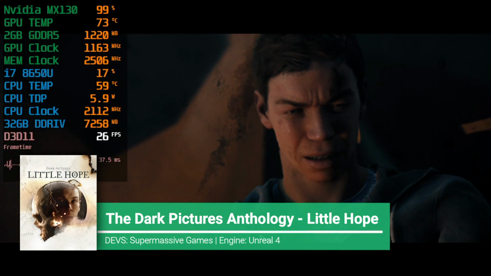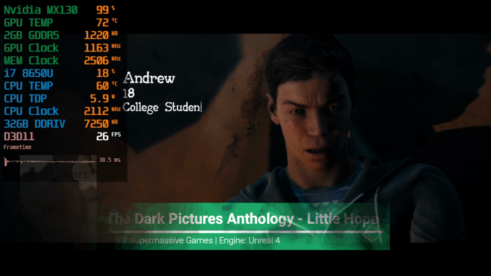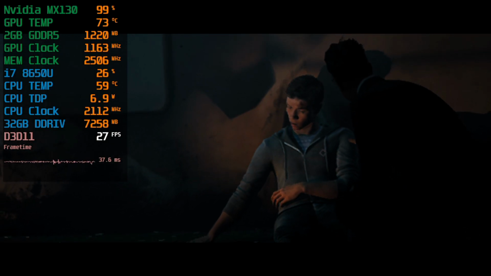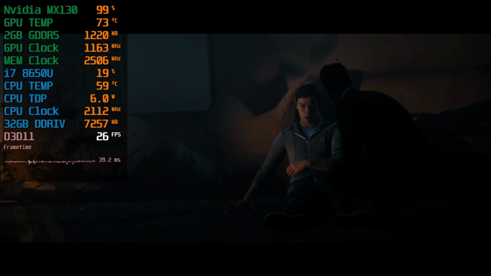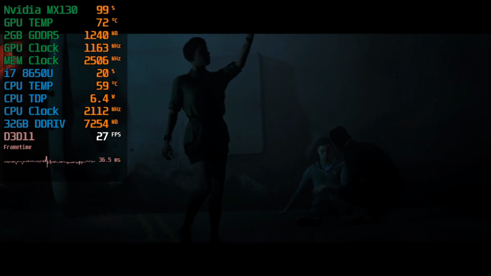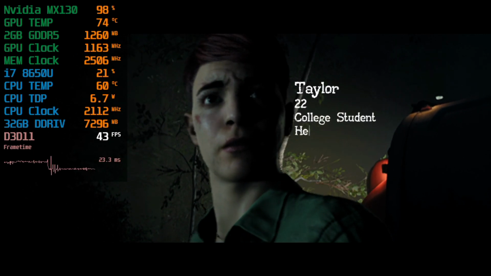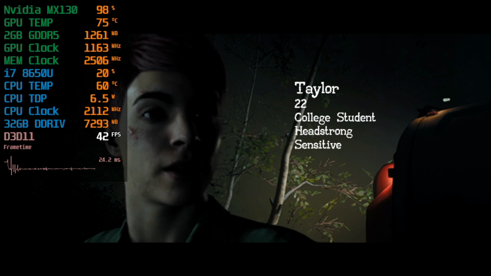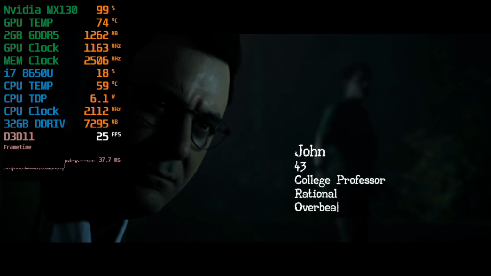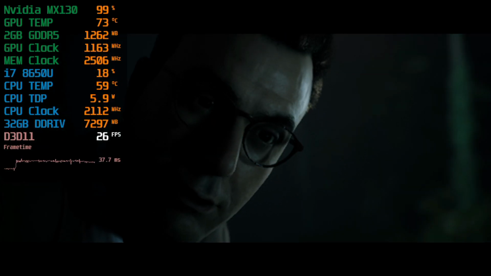So for today what I have is the Dark Pictures Anthology, but this time with a hope. This is the second iteration of the Dark Pictures, and this game is developed by Supermassive Games. In case you don't know, Supermassive Games were the previous developers of the PS4 exclusive Until Dawn, but they decided to move away from PlayStation exclusivity and start developing games like these Dark Pictures. They also abandoned their in-house technology, which was awesome, but now they are using Unreal Engine 4.